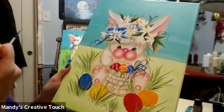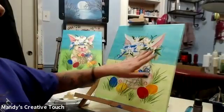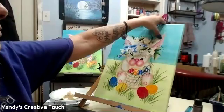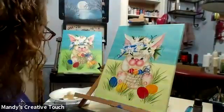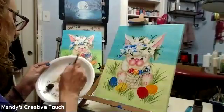I think she's pretty much done. Like I said, once it's dry, if you feel like you want to add a little bit more white highlights to fix his ears, like I went over my line a little bit. So wherever you don't like, you can always go over it again with the camel and the white and just fix what you don't like.